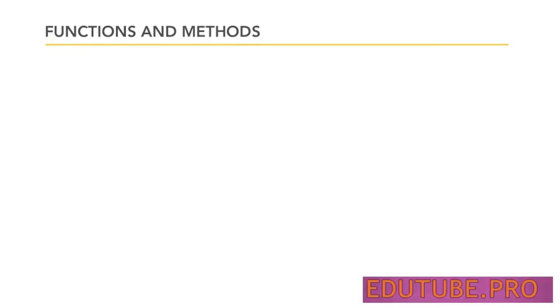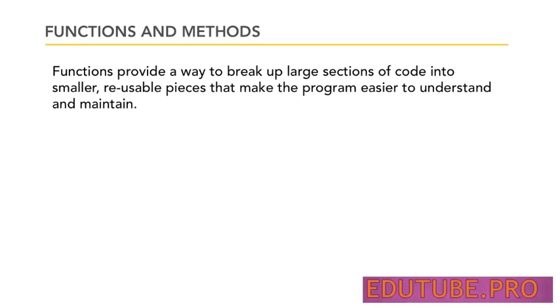The last major piece of program flow that we're going to take a look at in this section are functions. Functions are a nice mechanism for breaking up large sections of code into smaller pieces that are reusable and make your programs easier to understand and maintain. And one of the things that you'll find when you're doing your C# development, or development in any language really, is that any non-trivial program that consists of many lines of code starts to get really unwieldy and is really hard to change and maintain. And functions really make that process a lot easier.